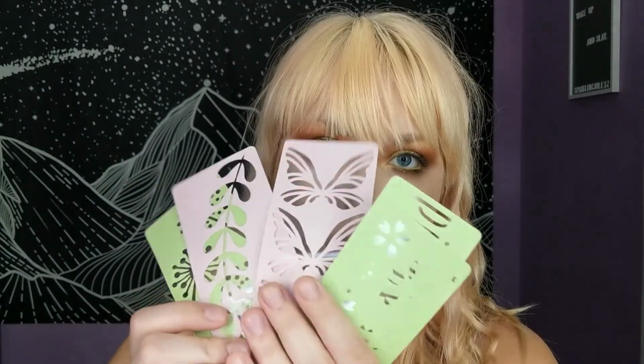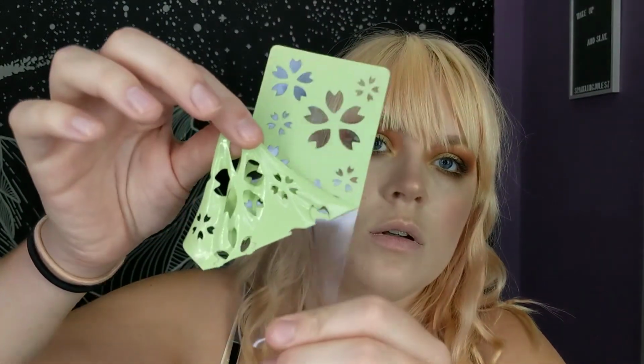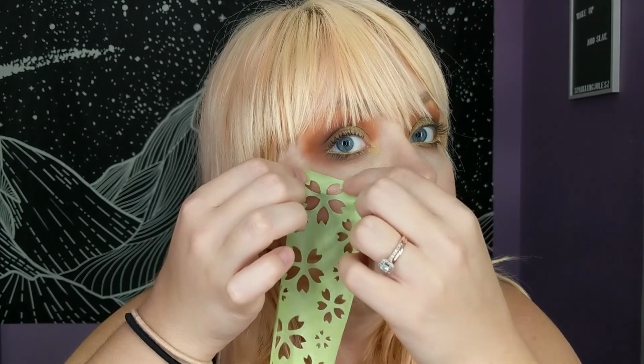So I'm going to try some stencils because I'm hype about these. So I have all of these. And I think I just want to do these cute little flowers. I'm going to do some orange ones. It's not just paper. Oh my gosh. I don't know if we'll be able to use these again. So you peel it off like so. Pretty much a sticker. Ooh. I wish these were reusable, but I don't feel like they will be. I'll just put them on my cheeks. So here's going to be one.